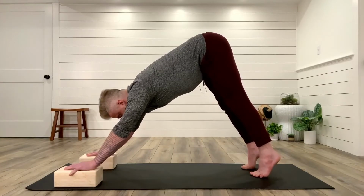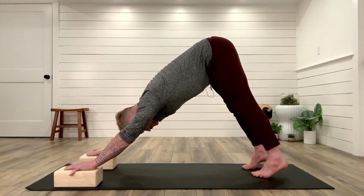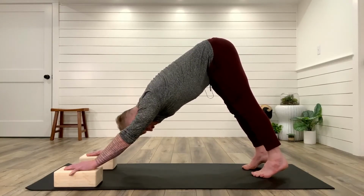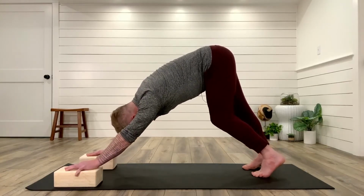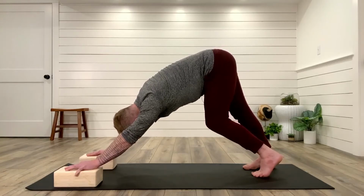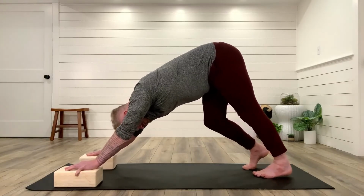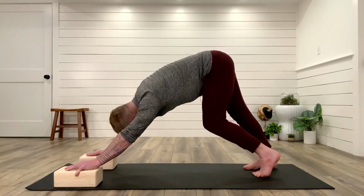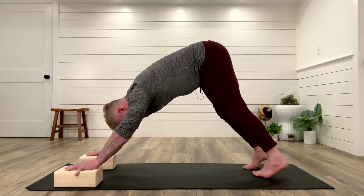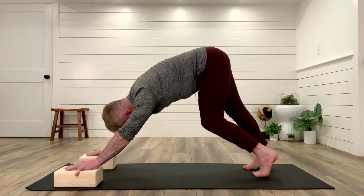Come up to the tips of your toes. And as you drive out through your hands, press your chest a bit closer to your thighs. Shake your head yes a couple times to loosen up and limber up the back of your neck. And then gradually start some pedaling. Straighten one leg and press the heel closer to the mat. And then bend that leg you just straightened. Elongate the other one and alternate back and forth between your two sides. It's a really great way to loosen up your hamstrings and your calf muscles. All those muscles in the back of your legs.